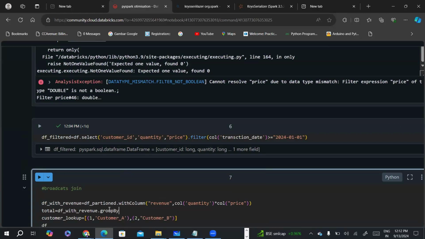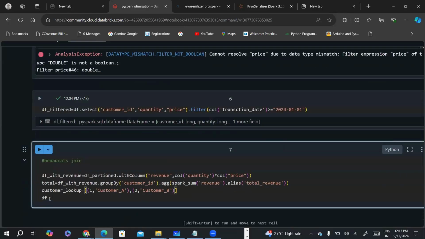Dot group by based on customer ID dot, let's say, aggregation revenue, alias it. Yeah.